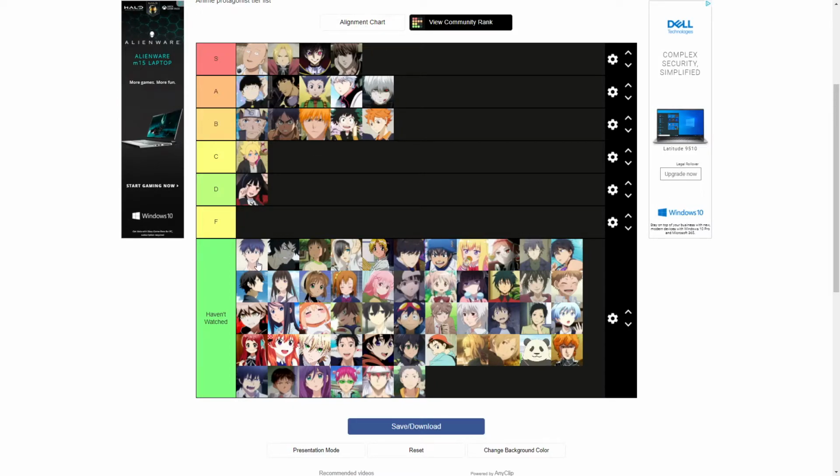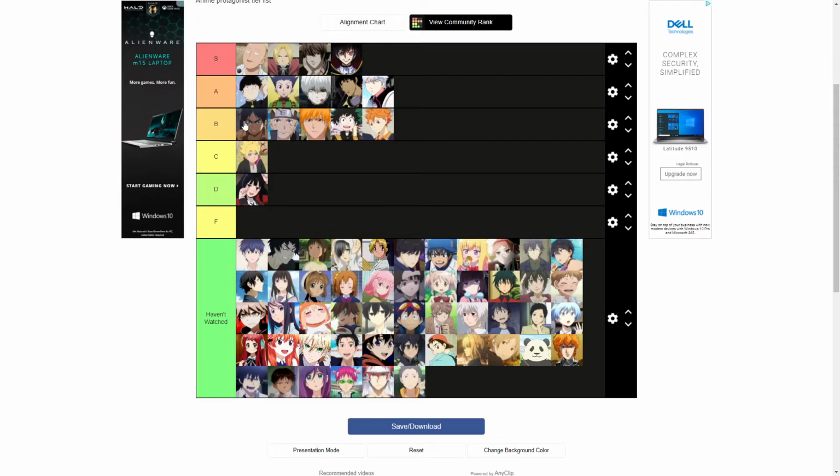So now I'm going to be reordering it from best to worst, best to worst, best to worst, all the way down, okay? So I think that it might go, it's really hard to order these because I think that might be the right order for me anyway. Because I haven't watched, I might put Code Geass at the bottom just because I haven't watched it and I'm just going off my friend's opinion. So I'm going to be putting it like that. And I think that is a good order. Mob, I'm going to put the ones that I actually haven't watched and that I've been told to put there at the back. But I think, yeah, that's how I'd leave that one.